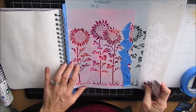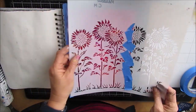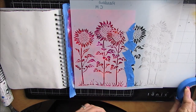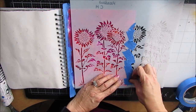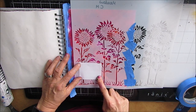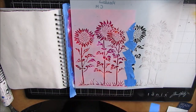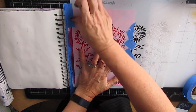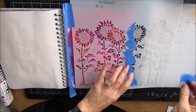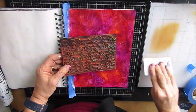And again, off camera, I was playing around. I was trying these 3 or these 3 or these 3. So I've used it the full length and I have more sunflowers because it's a bigger space. If I was doing a 12 by 12 canvas, I might do all of the sunflowers, or I might do 5 to do an odd number. So play with your stencils and see what looks best for you on whatever size you're doing.